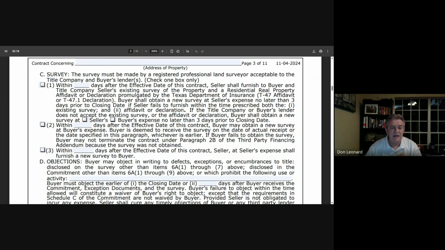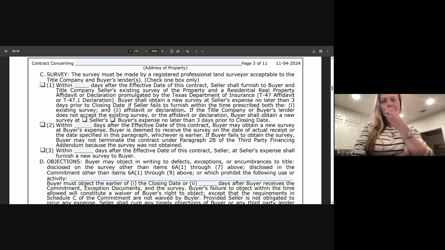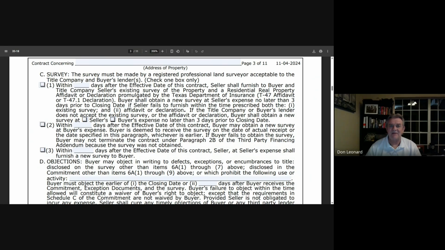What I used to do is put information in the attachments of MLS. If my seller didn't have a survey to offer, we'd put that information in there somewhere. You can also put it in agent remarks, but whether or not they read it, you never know. But yeah, that's what we used to do.